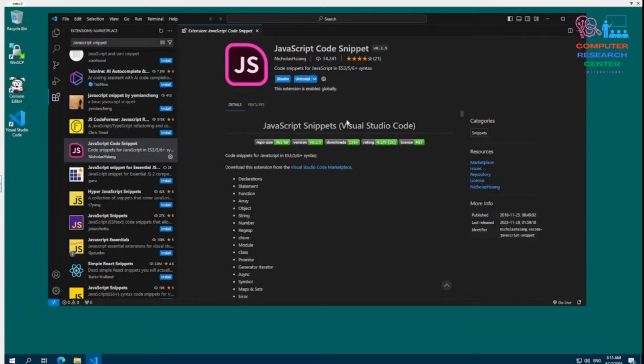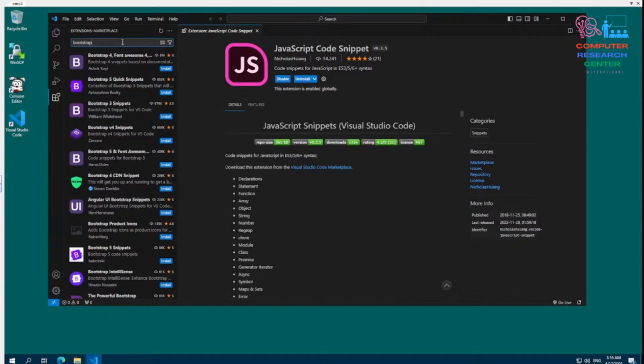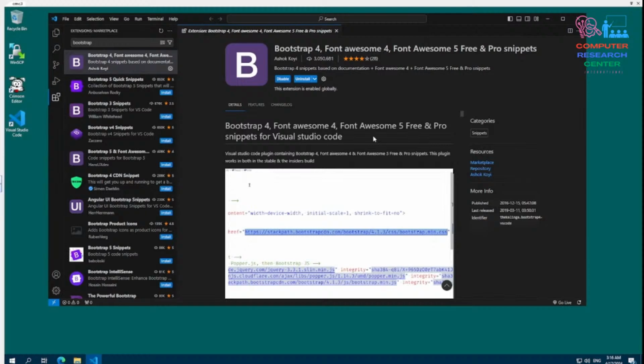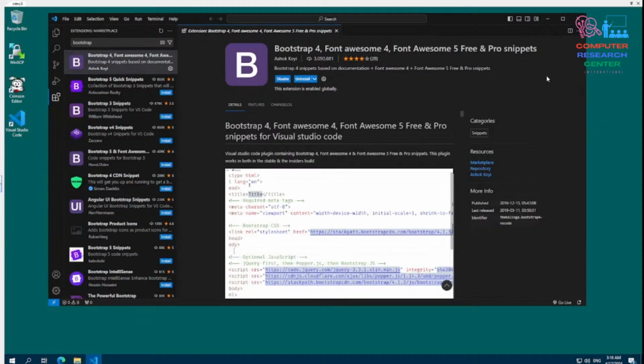And installed. And now let us see Bootstrap. Bootstrap 4, yeah, that one should be fine. Bootstrap 4 is good. So basically, this is the way we install. It is now installed and ready for our coding.